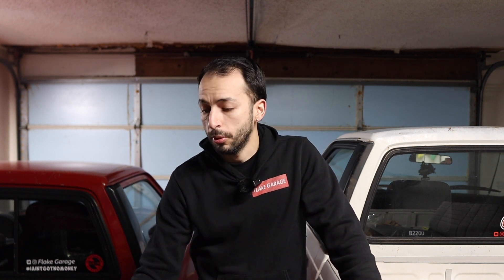I do have two versions of those bulbs. I have the amber bulb that goes with clear lenses, and then I have the clear bulb which goes with your amber lens. This bulb is going to be a size 1157. That was a bulb we used before in one of the brake and reverse lights. The main difference is that this one is the amber version, so it's going to work with amber lenses, clear lenses, or smoke lenses.